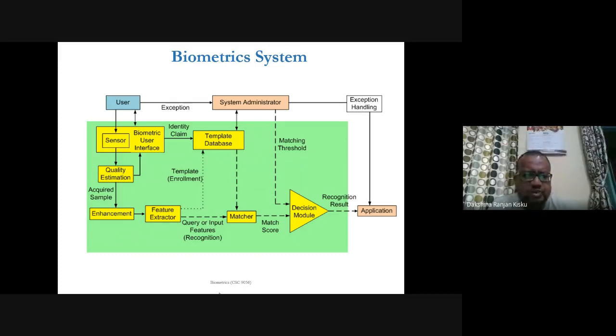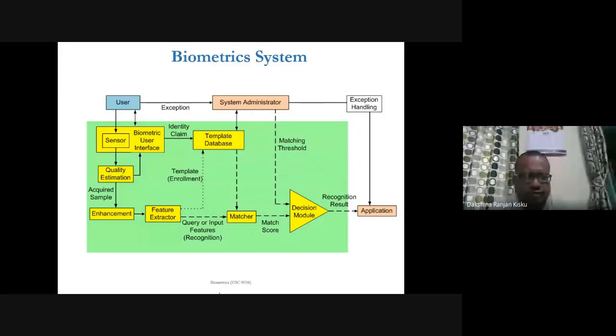Okay, so in the first component, we use different sensors or different such devices to capture the biometrics evidences. For example, if we consider fingerprint recognition or verification, then for fingerprint we can use an optical sensor. So when we place our finger on an optical sensor, the optical sensor captures the fingerprint image, then that image is enrolled in the database, and again we recollect the fingerprint image with the help of the optical sensor, then that recollected image is matched with the stored template in the database. Okay, so for fingerprint recognition we can use different sensors to capture the fingerprint image.